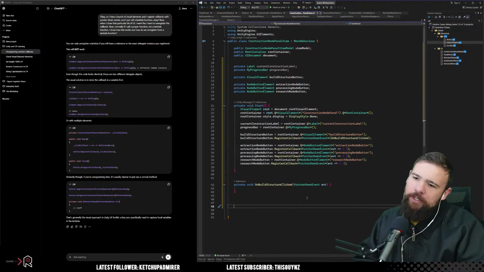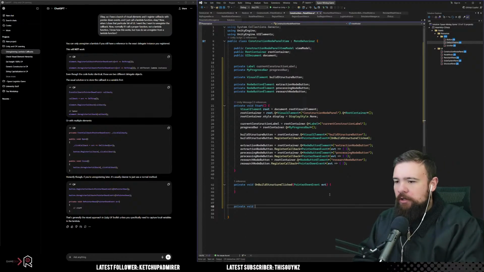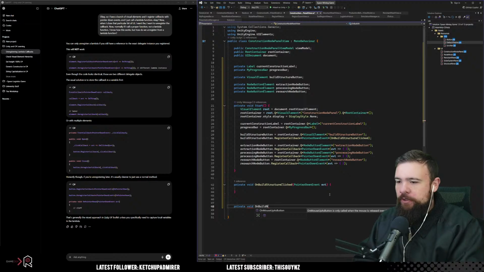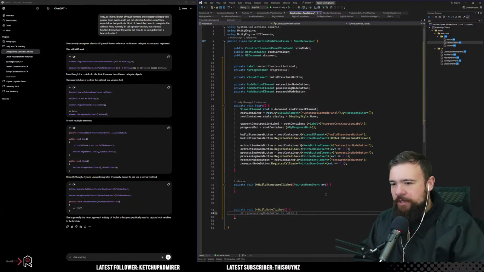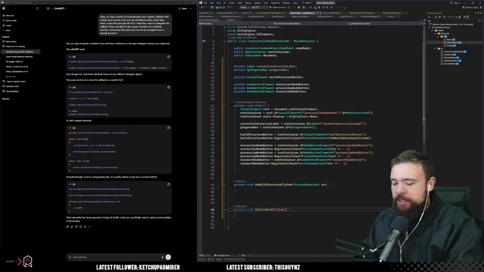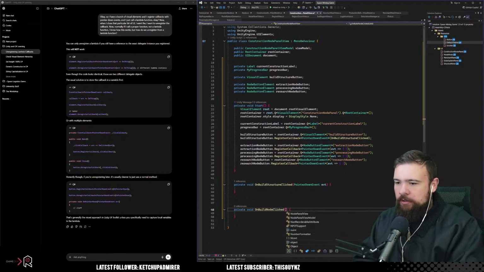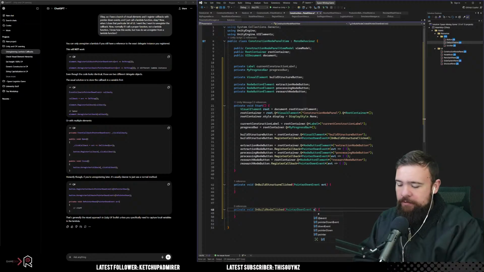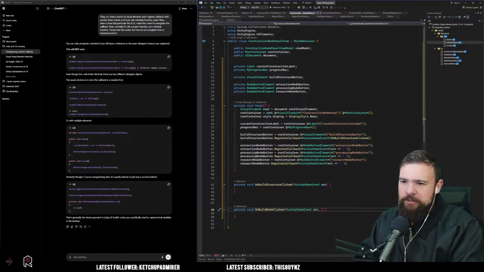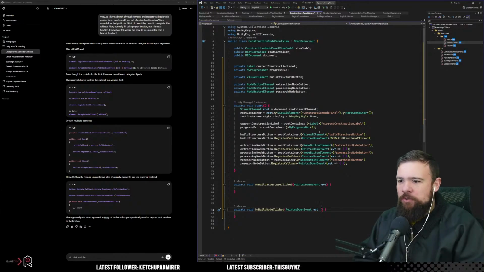Now for the other ones, I'm contemplating on build node clicked. What I'm thinking here is we do a pointer down event, but we also get a string or something else so that we know which one of these buttons we would click.